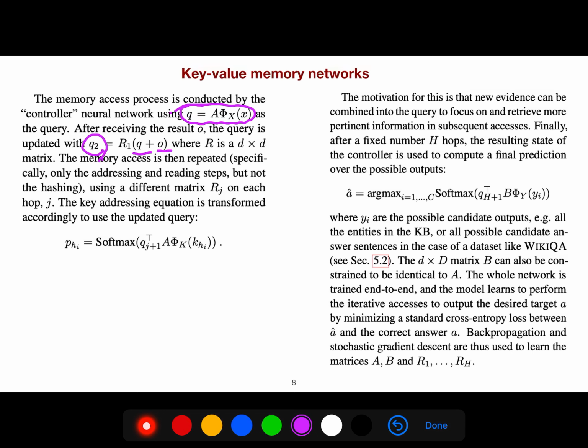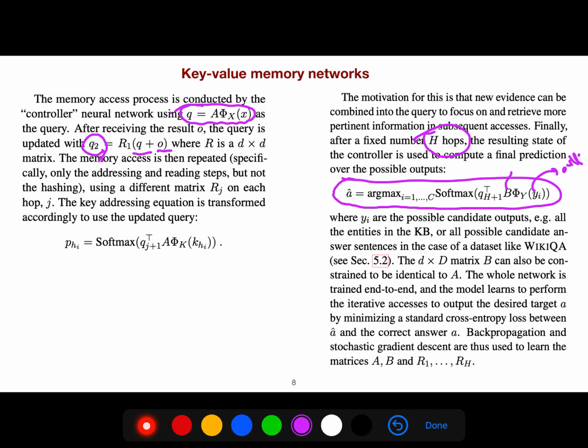Finally, after a fixed number of hops, the resulting state of the controller is used to compute a final prediction over possible outputs. So this is the answer. The y_i are possible candidate outputs, for example all entities in your knowledge base, or all possible candidate answer sentences.